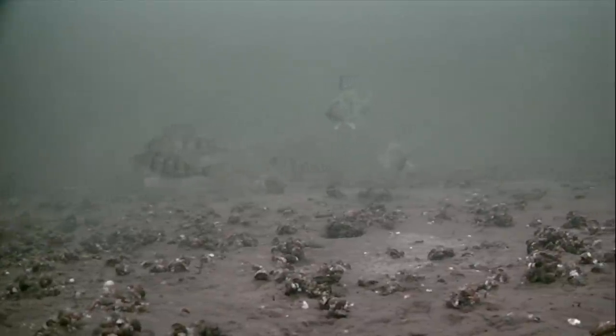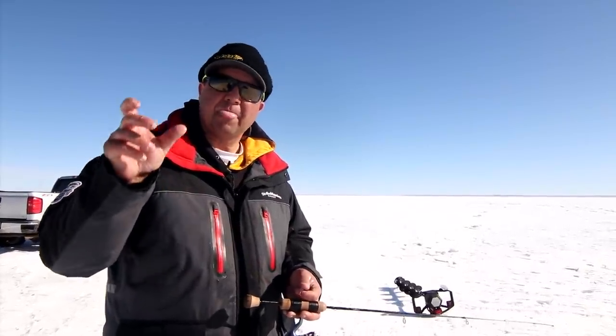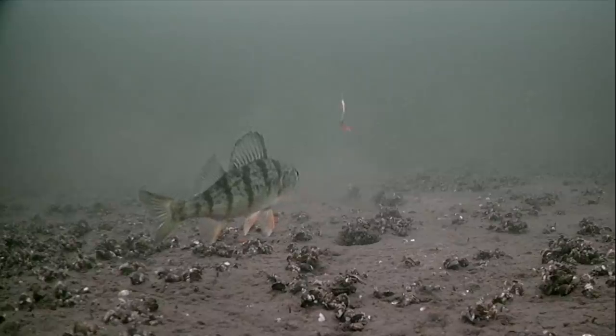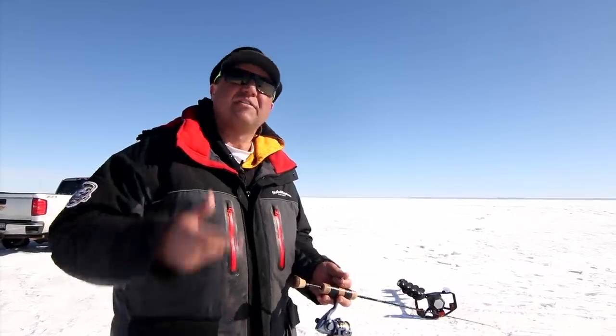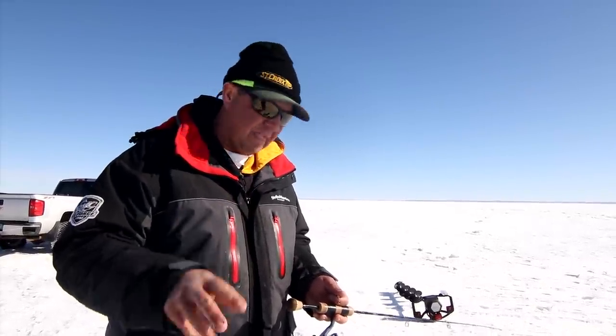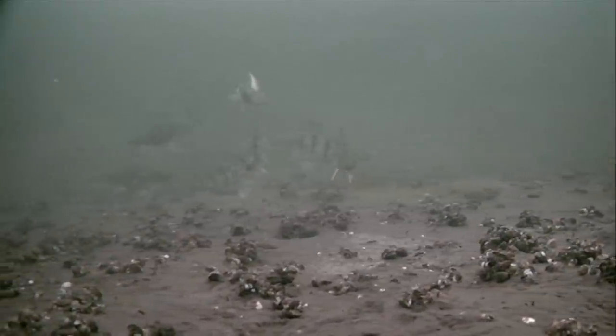Trying to capitalize on those bigger perch that are in the school, I do a couple things. One is upsize, that's a big thing. Going to a jigging rap, a ripping rap, a slab rap, even a bigger profile spoon helps. And then of course, either beating the silt or bringing it high in the water column. A lot of those smaller ones don't like to come that high off the bottom because they get ambushed by predators like pike and walleyes and that sort of thing. The other thing is by beating the silt, those little ones can't suck that bigger profile bait out of the mud. And you tend to pick up the bigger ones because they can feed on that bait either high or low.